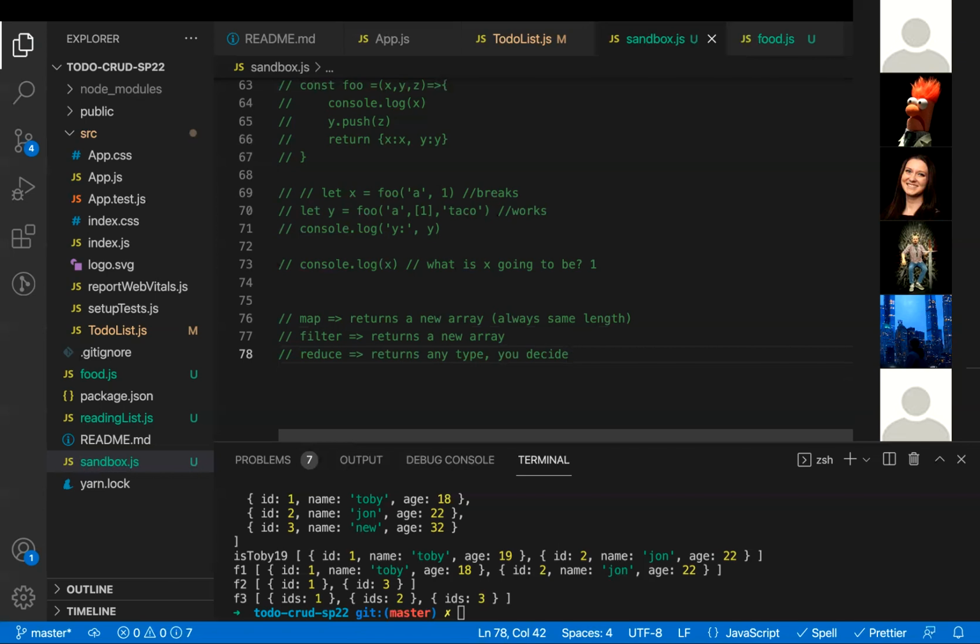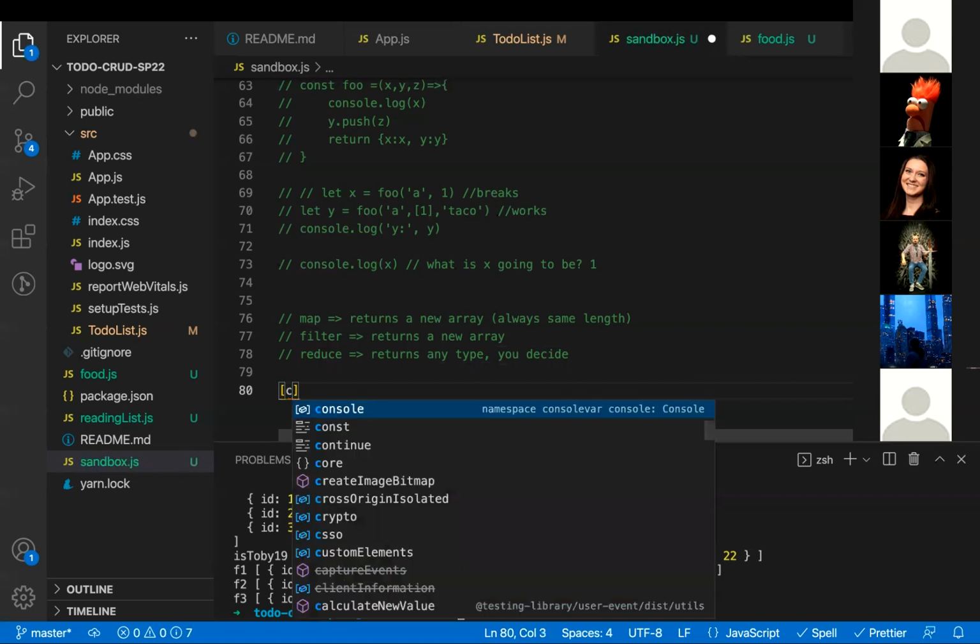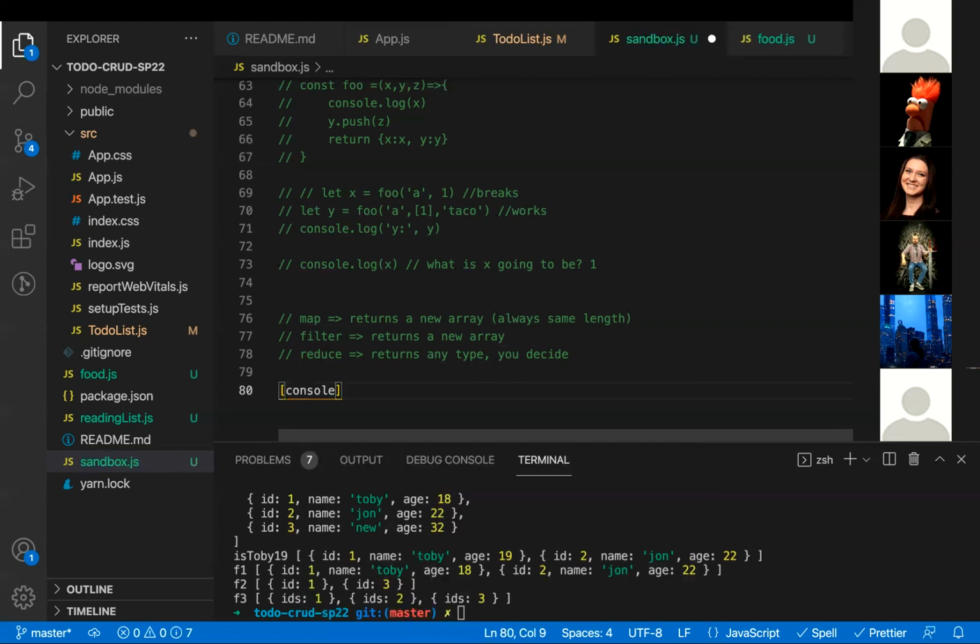But I think the thing that's more important than memorizing is that you have an idea of what you can do with arrays. So I know I can add something to the start of an array. I know I can add something to the middle. I know I can join two arrays. I know I can map, filter, I can do all that stuff.